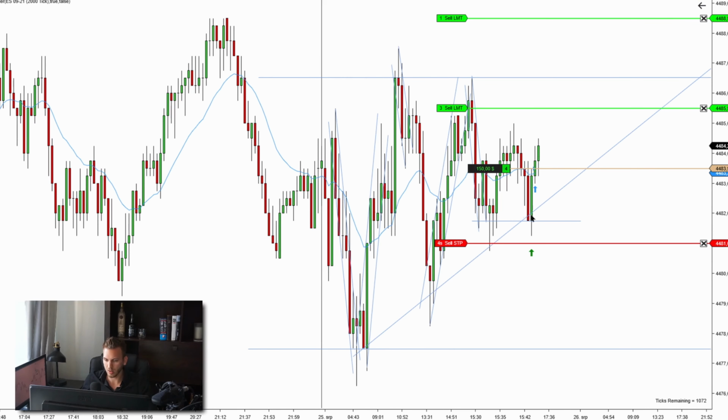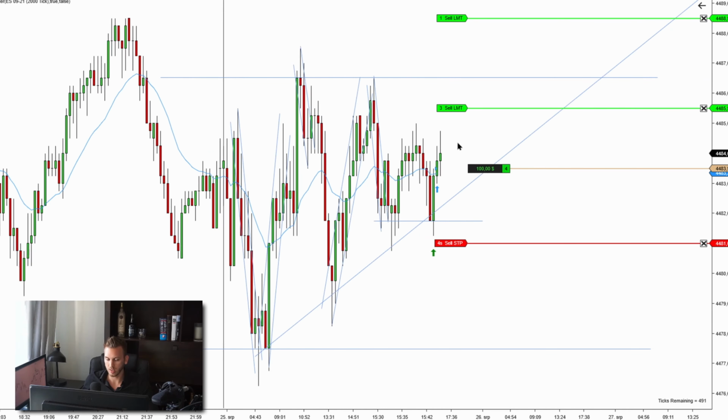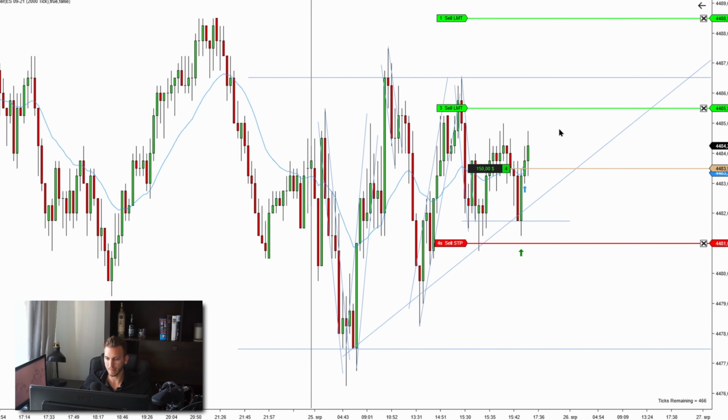Micro double bottom right here, and prices are right now halfway in. Come on, keep working. The volatility is really slow, because you guys can see how big the target profit looks. This is really big target profit. The incremental difference is only 1 single point, 4482, 4483. So this is really not ideal, because I really want to see a more liquid market, more volatile, but we're in this trade. So let's see what happens here.